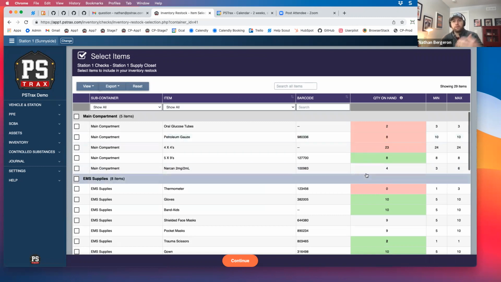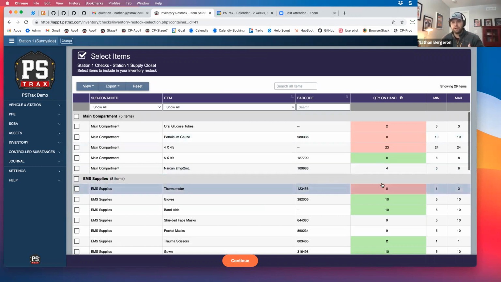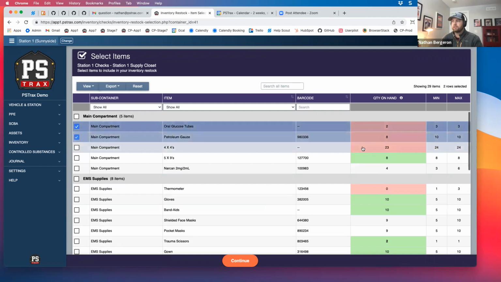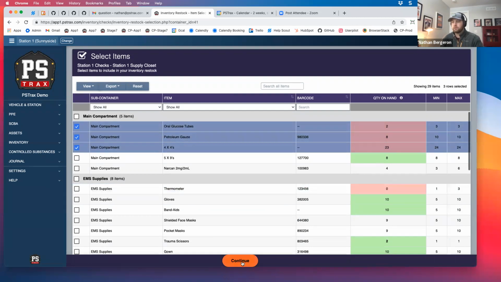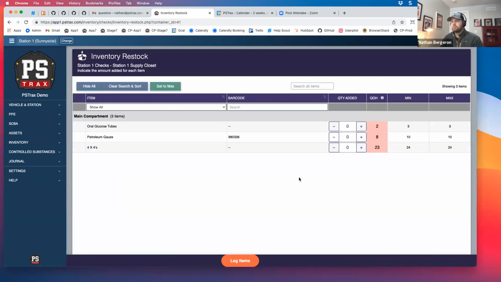We don't have to go down the list and put zeros for everything else. We can just click into those fields and just restock those items. So maybe we got everything, or we got these three, but we didn't get any thermometers because they're on back order. We can just come in here, hit continue, and then we can restock whatever we got.